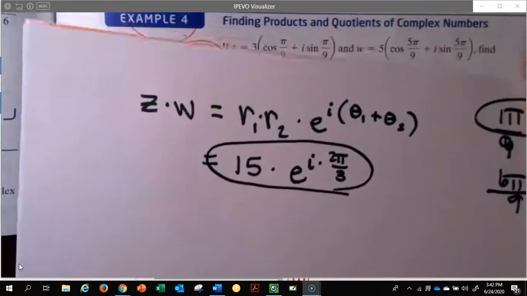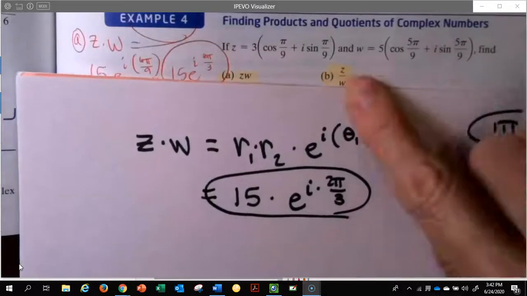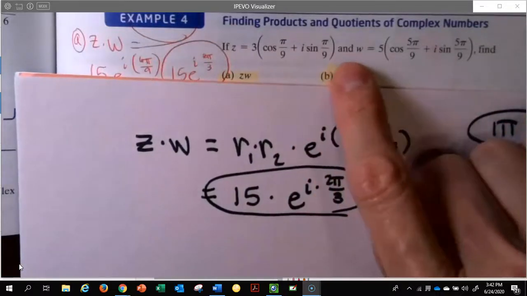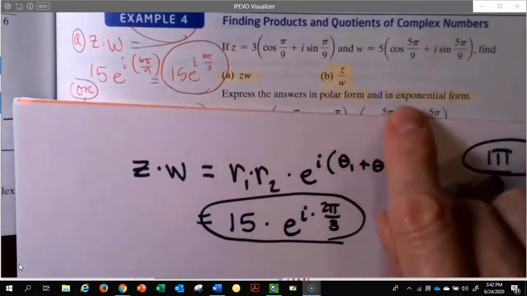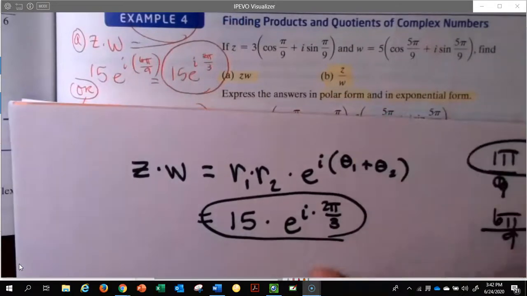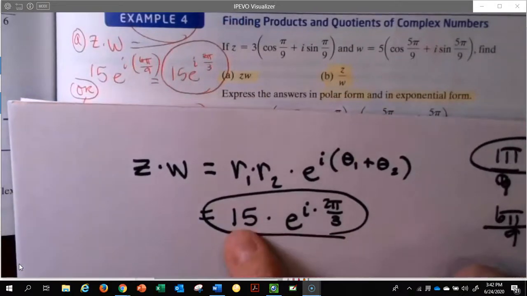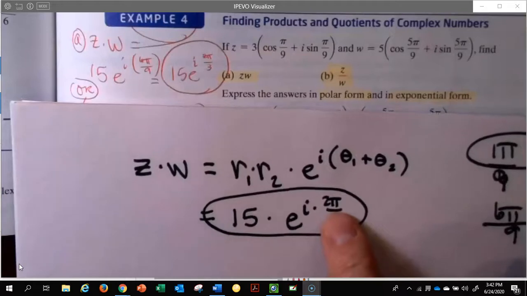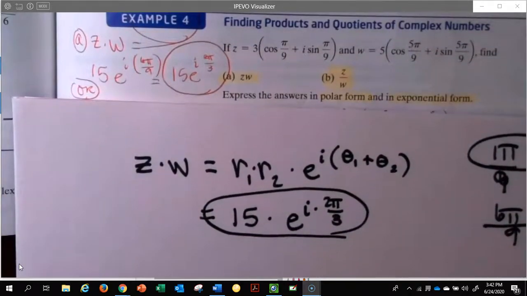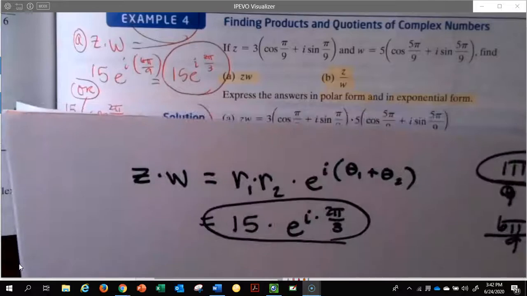What do I have? Where am I going? What do I need? When I look at the start of these, they're in polar. It says it wants the answer in polar or exponential. I needed to start with exponential because that way it'll get me the product and the sum, which is what he's going to show you on the video, but he shows it to you using polar form.